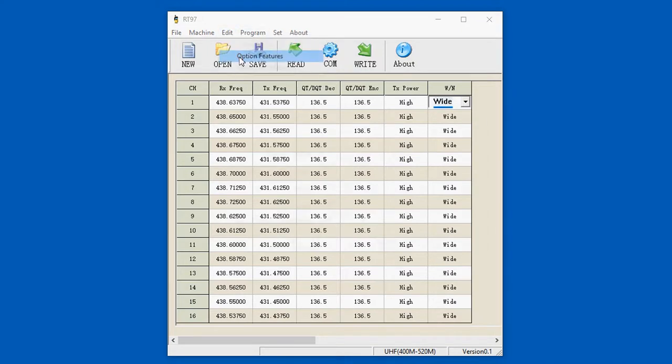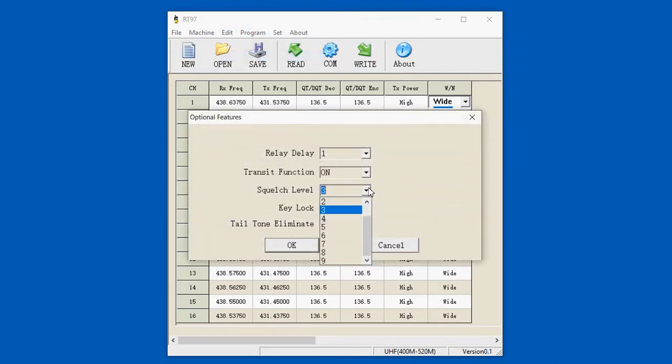And you can also change other parameters, for example, the duration of the so-called tail. That is, when the squelch in the repeater is closed, the transmitter emits the carrier for some more time. Accordingly, this parameter can be changed. You can change the squelch threshold and a few other less important parameters.